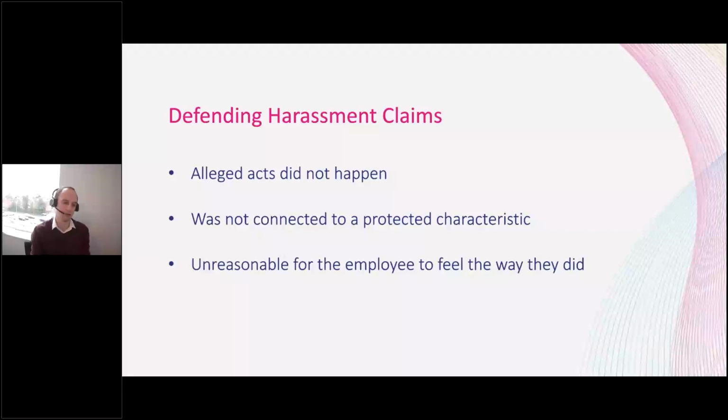Yeah, to answer the question that's just come up, the employee is not genuine. Yeah, they've brought the claim because they think there's some cash involved in being able to bring a claim for protected characteristic harassment. If they're the kind of person who is giving as good as they get and therefore on a day-to-day basis doesn't actually feel offended or humiliated by the conduct, they haven't actually got the claim because it hasn't had that purpose or effect.